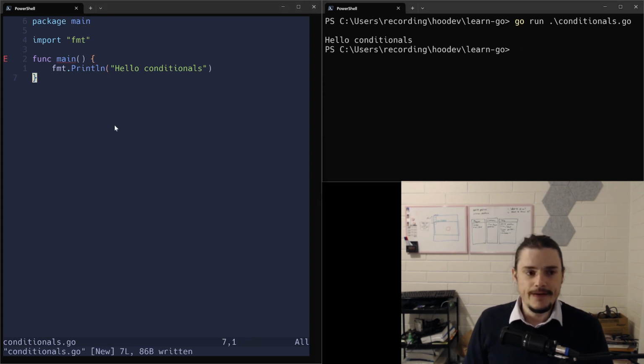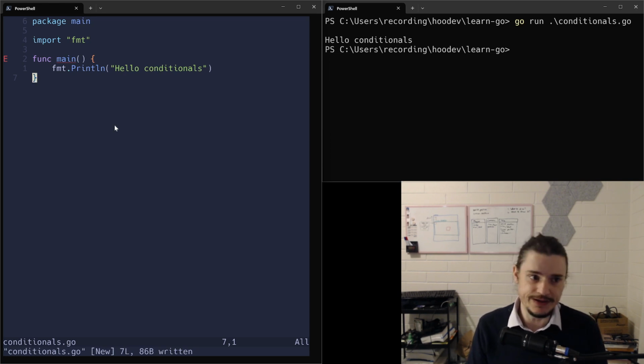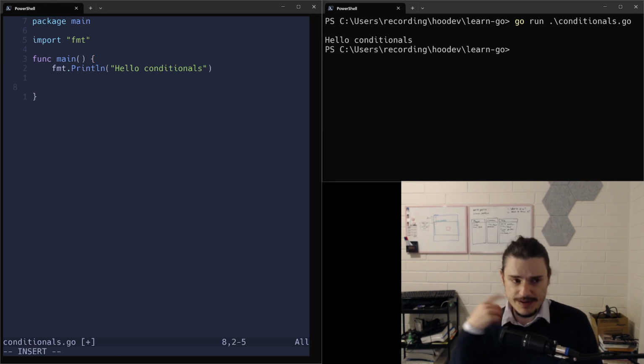So we've already touched on this actually. In the last episode, we looked at one if statement where we were handling errors that were returned from a function. So we had a function that returned two values, and we wanted to check that if one of the values was present, then we would display one thing, whereas if another was present, we would display something else. So we have actually done if statements already. If you haven't seen that episode, let's go through it now.